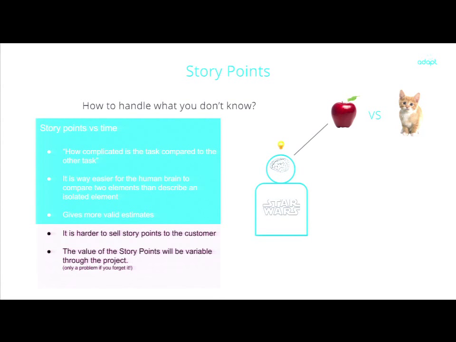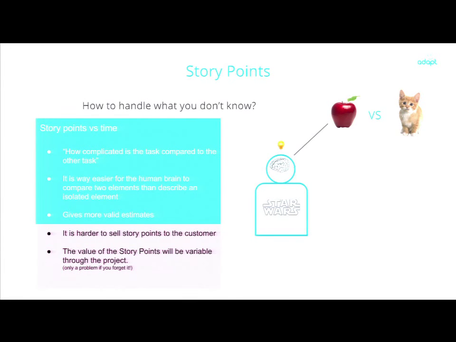Of course, there's also a downside to this. It can be very hard to make your customers, your clients, understand the concepts of story points, especially that a story point is not a static thing. A story point is only telling us about this object compared to this object, what is the relationship. And we can do that within a project, maybe within a team. But the most common mistake people make here is starting to compare story points across teams, across projects, because it might not be the same value that we are working with.